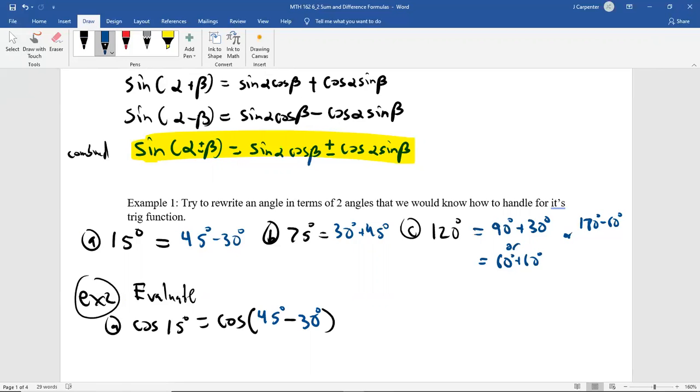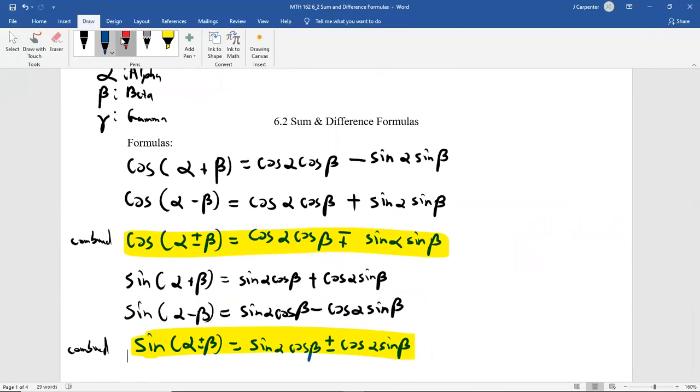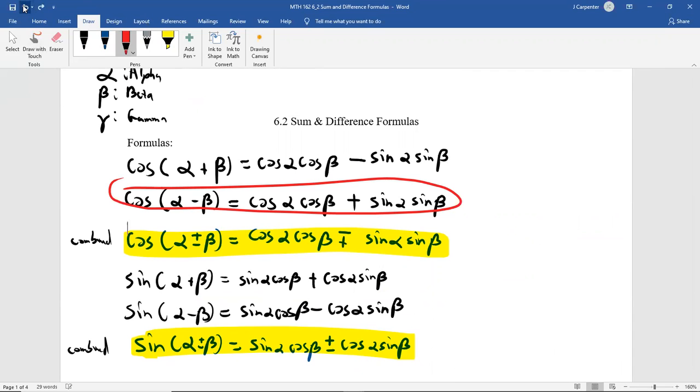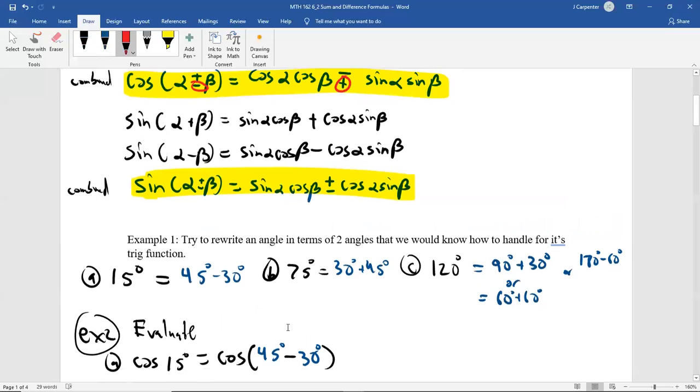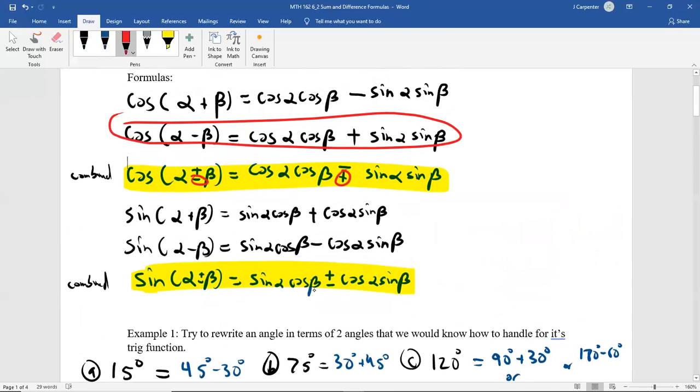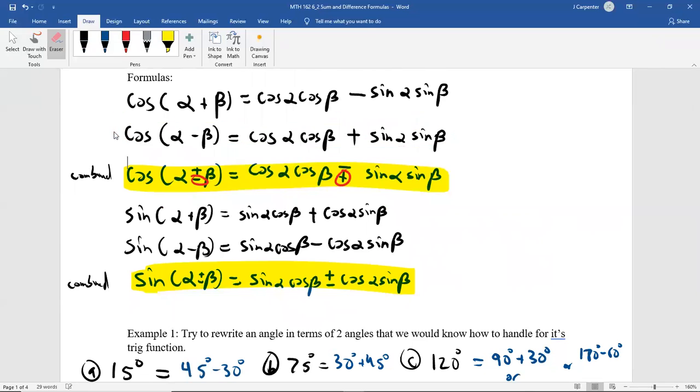So then we say, all right, well, this is a cosine with a difference, so we go up to the cosine formula. Now, explicitly, it's this single formula, but you can still use the highlighted version. There was a minus, so we're going to use the plus, because we have a minus where we have 45 minus 30. That tells us we'll use the plus. So again, you don't actually have to use the black version. The combined one is perfectly fine.